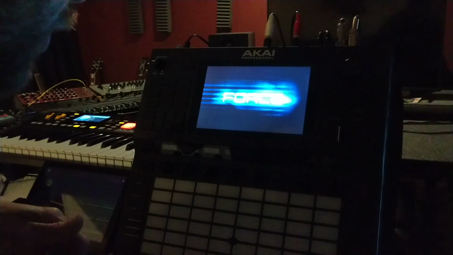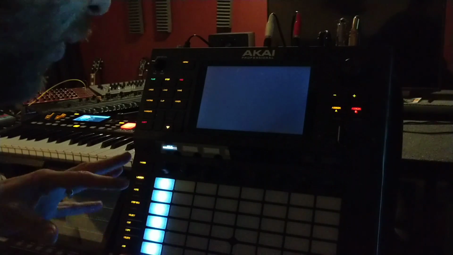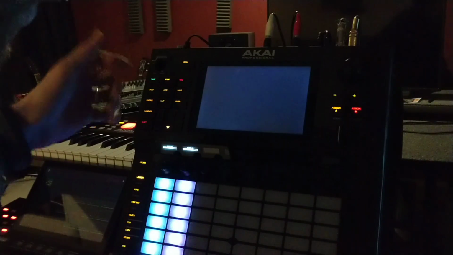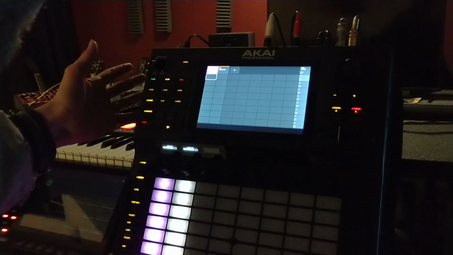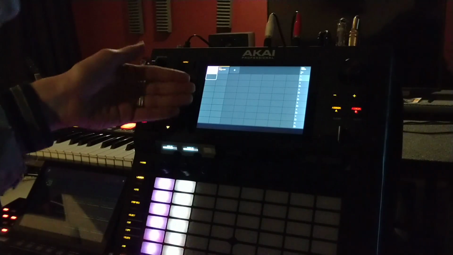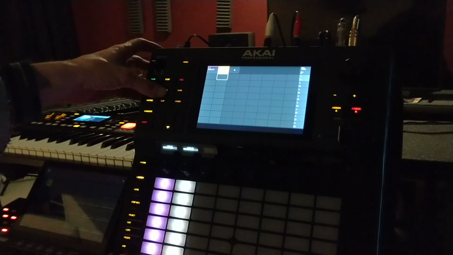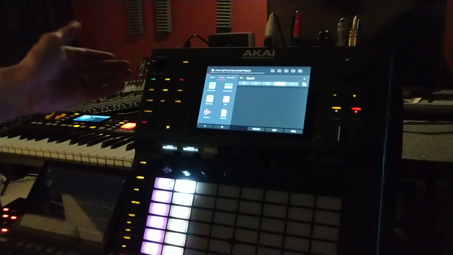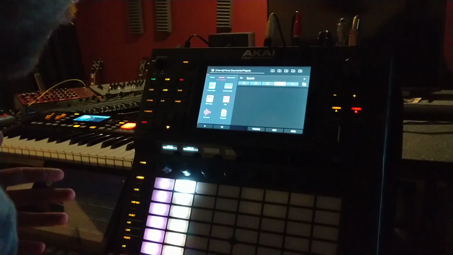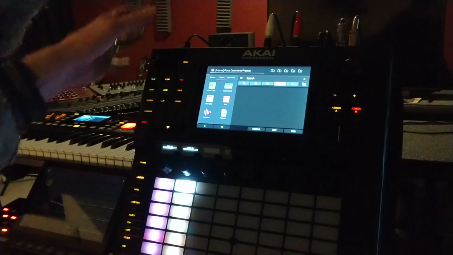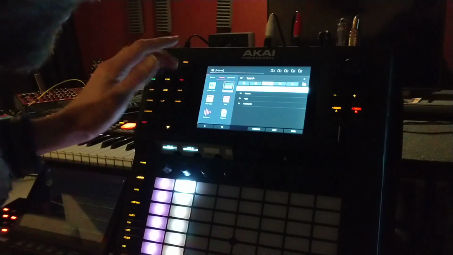But I had a question from a subscriber, like, where do I find my sounds? Where is everything? And it is a little weird to navigate around. If you go to empty project, the first thing that I see is your mixer. I go up here to plugin, and then you're going to hit load. That's like, on the MPC X, you hit browse. On this, you hit mixer, plugin, load. And then you got all your instruments and audio clips right in here.